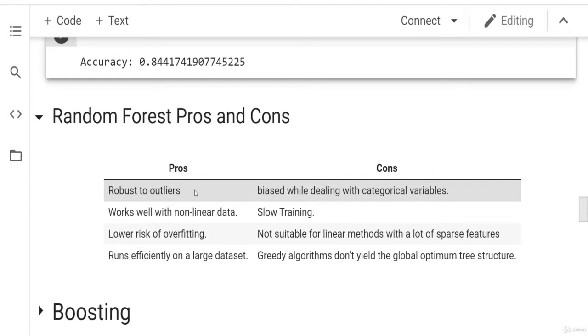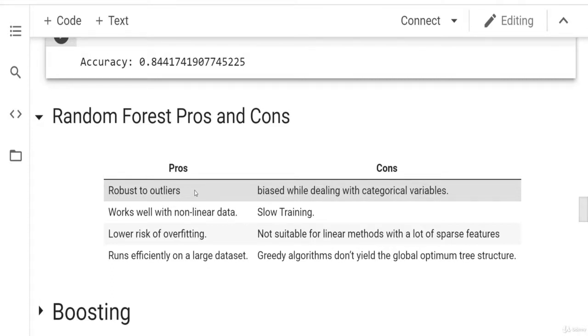So outliers will be there, but most of the machine learning models will not see these outliers. And when we take the average of the machine learning outputs, then these outliers will have very small effect on the output, right? So this is the first pro or the first advantage of using random forests.